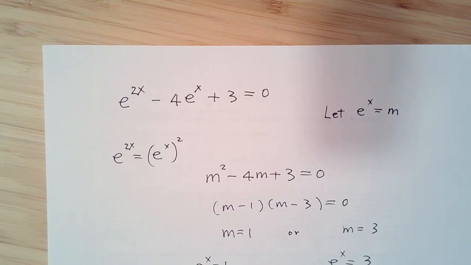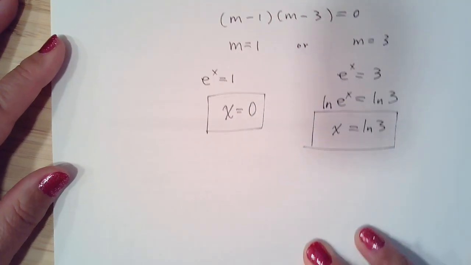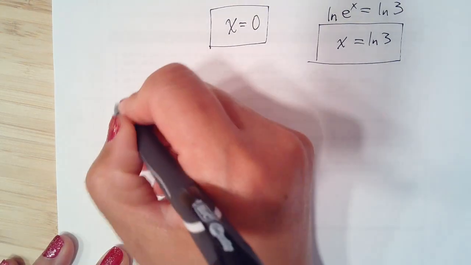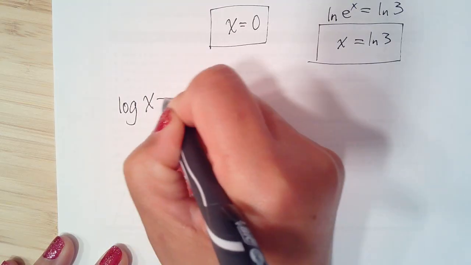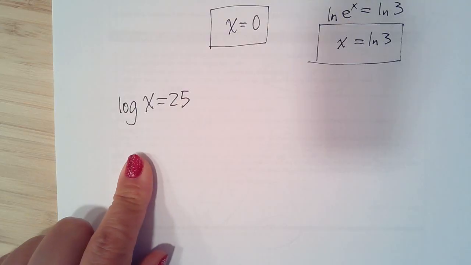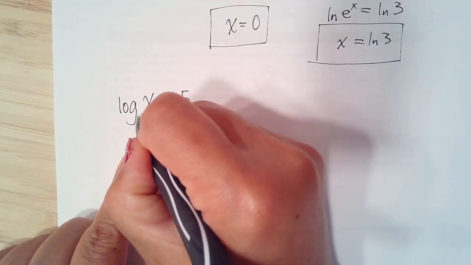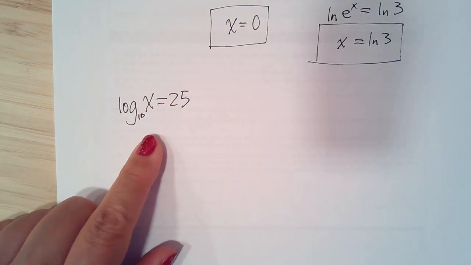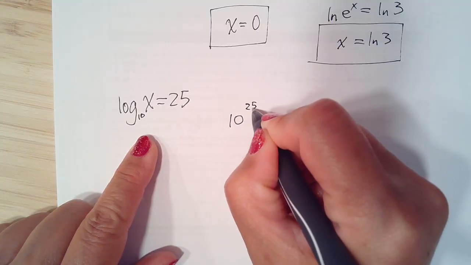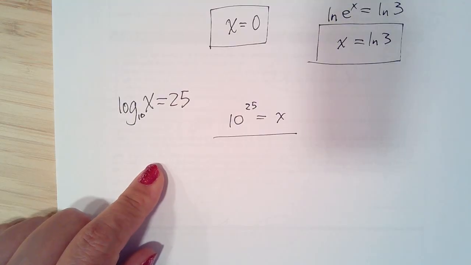Okay, so everything so far we did is the exponential equation. So shall we do the log equation? Similar idea, right? The log equation, which means, for example, if I ask you, what is log x equals 25? This is a log equation. For the log equation, here is 10, right? It's an invisible 10 here. So it's log base 10, and if you rewrite that into the exponential form, it will be 10 to the 25th power, and that is x. Done, you solved it. You see that? It's not bad, huh?